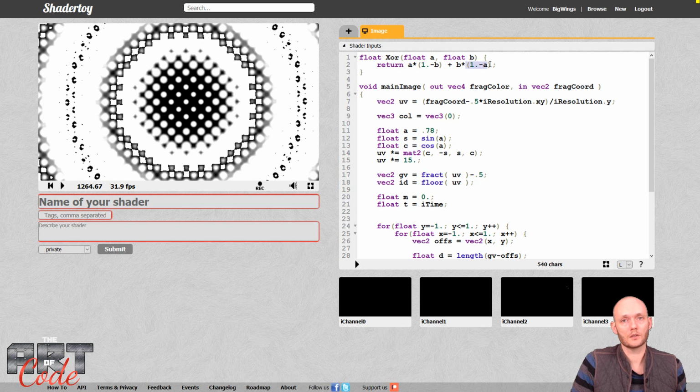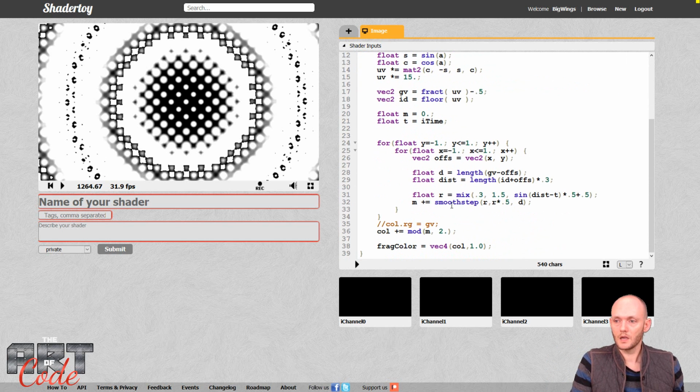So if they're both 1, then it's also 0. Let's say one of them is 0 and the other one's 1, so let's say A is 0, then we get 0 times something, which is 0, plus, if B is 1, 1 times 1 minus 0, which is 1. So if both of them are the same, this will return 0. If both of them are different, this will return 1.